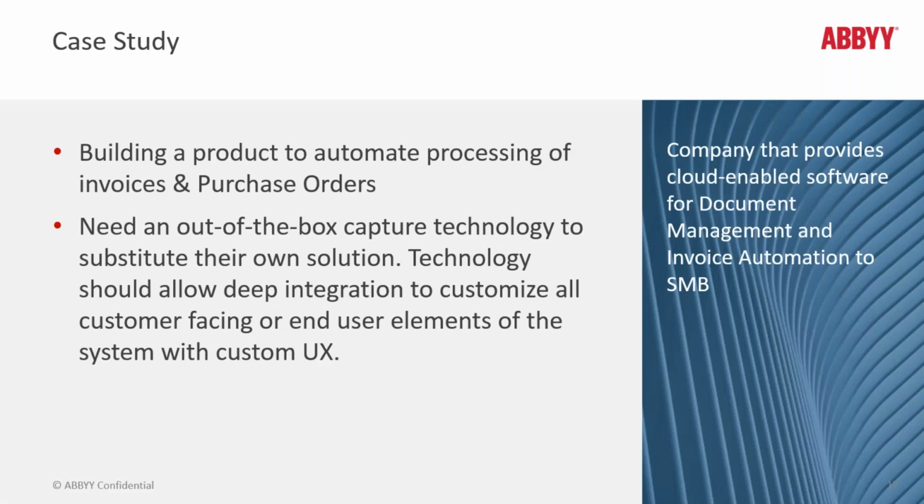So the case study, going with what we just described. In this case, the ISV built out the solution and users use our already built invoice processing technology to capture the data. So the obvious: build a product to automate processing of invoices and purchase orders. You need an out-of-the-box technology to substitute into your solution. You can do that integration, and customize all the customer-facing or end-user elements of your system with a custom user experience.